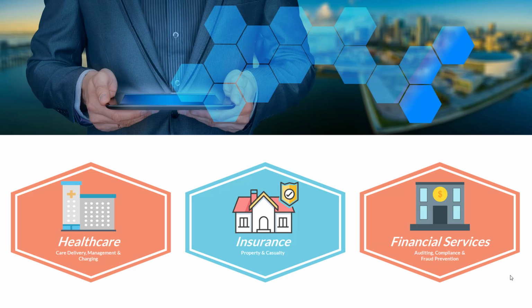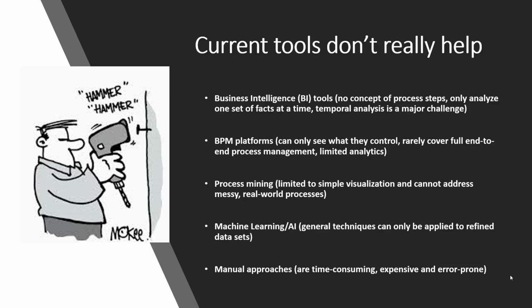So let's dig a little bit deeper and understand why gaining an end-to-end view into business processes is critical for these industries. If you are in healthcare or insurance, managing the claims lifecycle enables you to better manage your revenue cycle and avoid penalties that are associated with missed SLAs. If you are in financial services, gaining visibility into trade settlement process enables you to manage customer experience, to answer status questions, and avoid penalties that also might be associated with missed SLAs. This can also reduce settlement risk via faster straight-through processing.